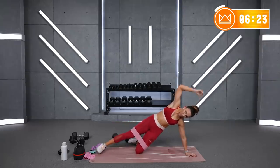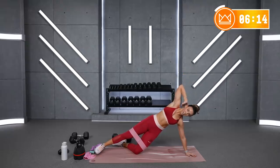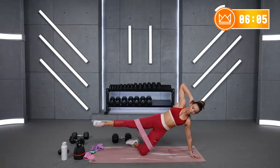And this is probably not going to be a huge range of motion, okay? 15 more seconds. And if it is a huge range of motion, it's likely that you can go a little heavier on your resistance.